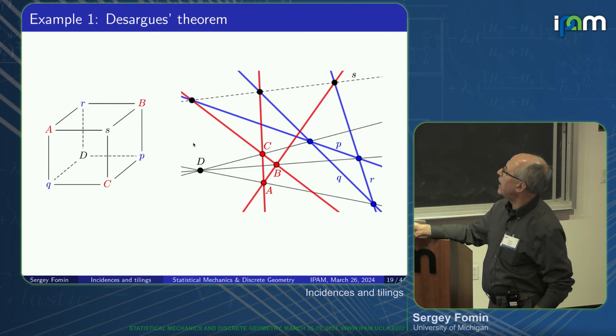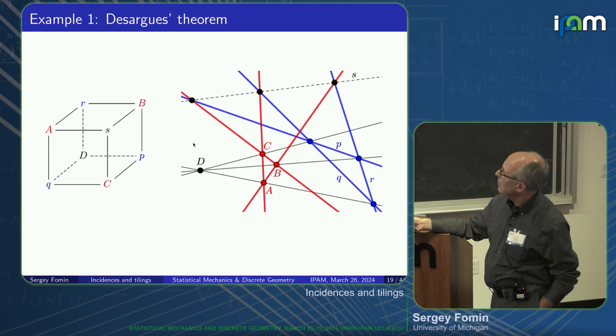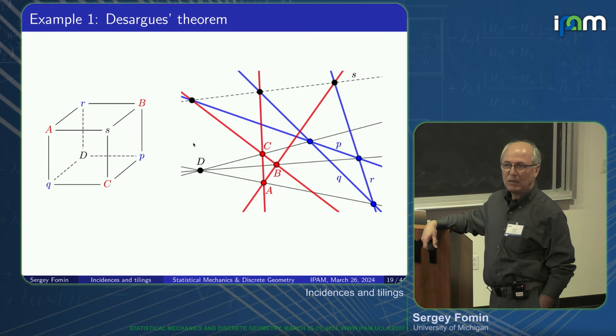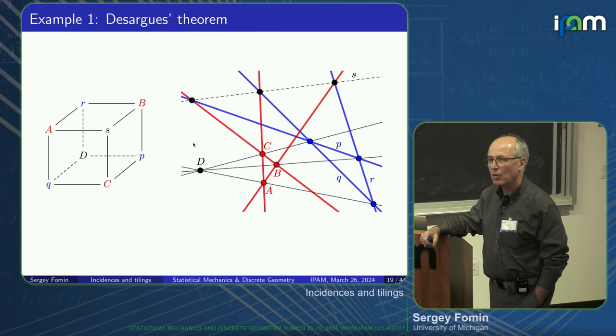For example, we can define S to be the line that passes just through these two points without requiring it to pass through that point, because we don't know it a priori. Then we can check all the conditions. The only condition that we will not be able to check is the fact that S intersects P at a point which lies on BC. Is there such a tile? Yes, this tile, the right one, BC and SP. That will follow from the other five conditions that we know are satisfied. So this case was easy.